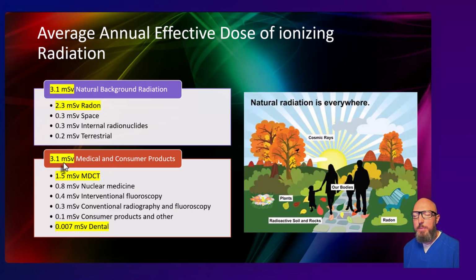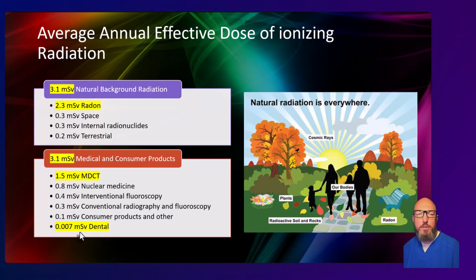And this just happens to be the same number on average in the US per person receives about 3 millisieverts or 3.1 millisieverts of medical and consumer radiation. So a lot of that is some patients are receiving a lot of medical CTs, some don't receive any, so obviously this is going to vary between patient. But you can see the dental impact on this is relatively low, only about 7 microsieverts, which kind of makes sense if you think about it. That's a little over 1 intraoral radiograph. So on average, each person gets about 1 bite wing a year, a little bit more than 1 bite wing a year.